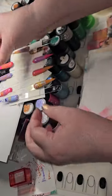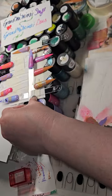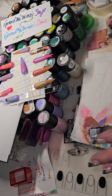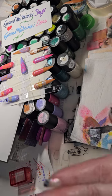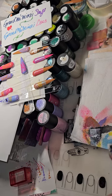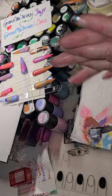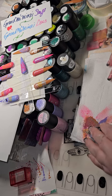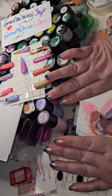If you are able to get a color wheel or make your own, that way you understand which colors will coordinate, because those that are at the opposite sides will contrast and will work well with each other. So that kind of gives you some insights into nail stamping art and how to make things work on your nails.